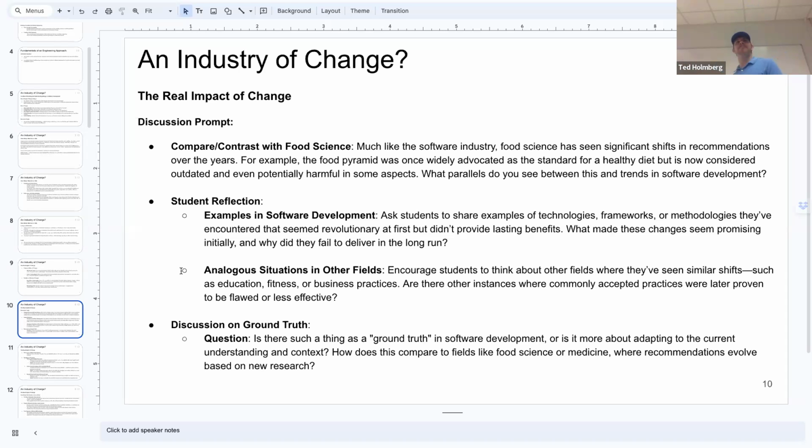Here, I feel like I've said enough. I feel like now it's time to give you a discussion prompt. Okay, so let's compare and contrast software engineering, or at least the software environment. So I've talked about how malleable it is, how much it can change. So I want to contrast it with other industries. I'm a big fan of analogs, trying to see, well, what is like software engineering, but what's different? Because that can give me a different vantage point.